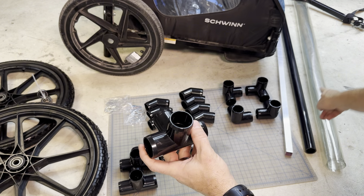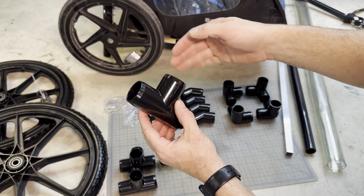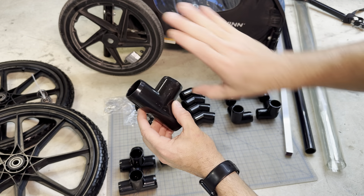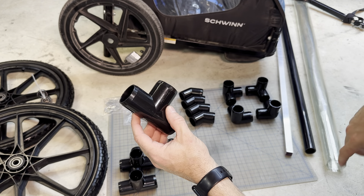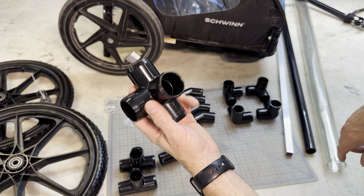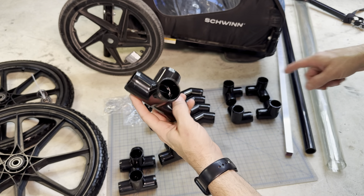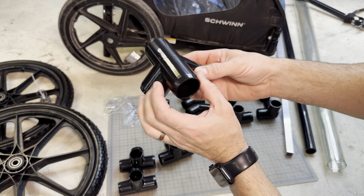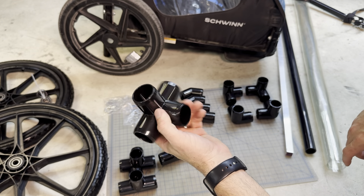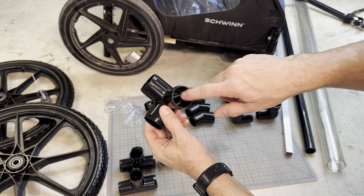That beveled edge is another big thing I'm trying to accomplish with the vinyl. I don't want the clear vinyl getting scuffed up, so having that edge when it's rolling over this piece coming on and off, it won't scuff it up much. This piece is also customizable — it comes in eight different colors, so if you want a red or blue accent instead of all black, you can do that. That's the four-way one-inch connector.